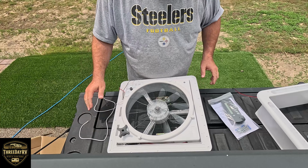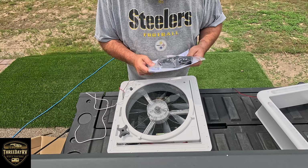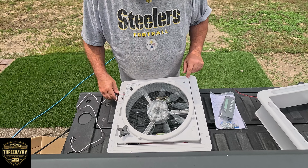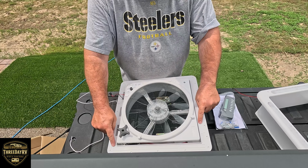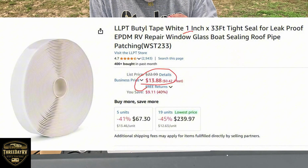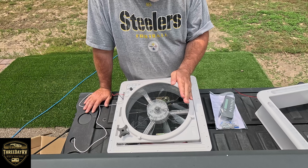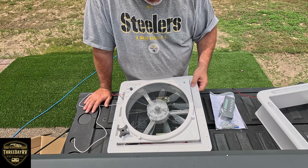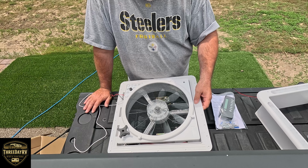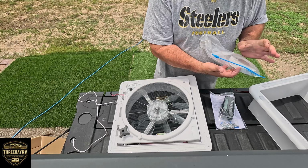So things that you'll need. It comes with all the screws and the hardware. And for the life of me, I don't know why they didn't include this, but you do want to put some form of seal tape around this flange before you screw it on. The reason being, the roofs have a little bit of a curve to them, right? Up on your roof, it's curved. And this is flat. So I think it has the potential for rain to get in if you don't use the butyl tape. Sorry about that noise.